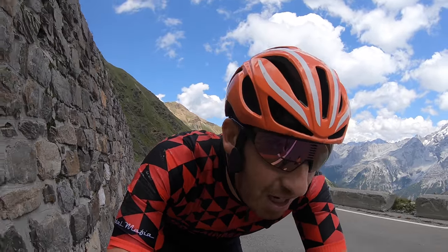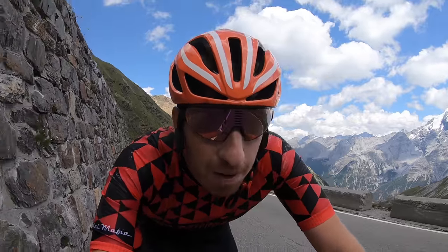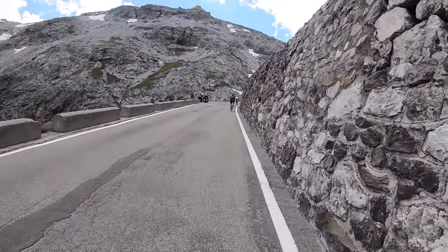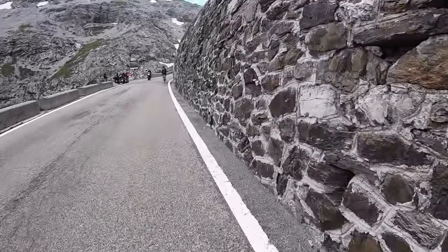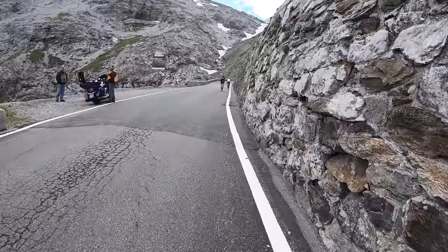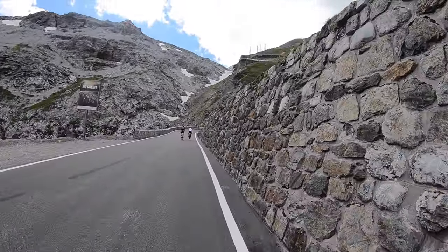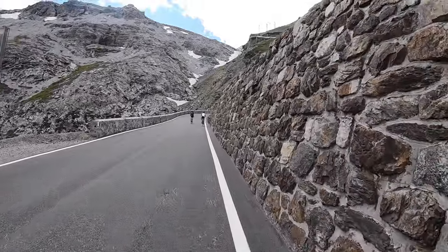It's almost 30 kilometers of downhill — it'll definitely get dry pretty quickly. A couple more turns to go up here. I think we're coming up on number 7 to go. We've got 48 total. You can see just that white building up there — that's the top. But we've got 8 more beastly hairpin turns to go.